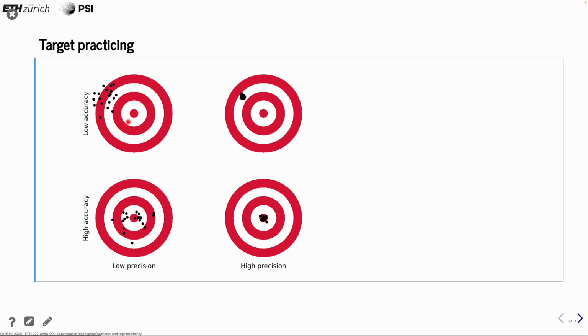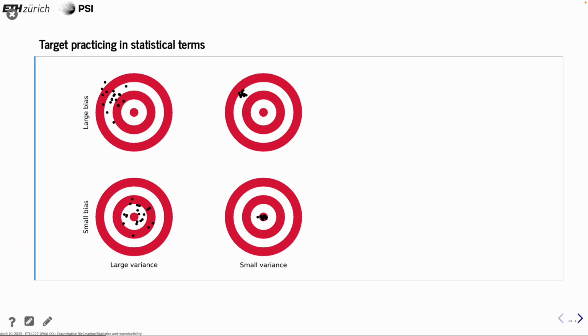And with the precision, we mean how spread out the data points are. Ideally, we want to be in the bullseye, so high precision, high accuracy, but the question is what we really can get. And that is what we also want to quantify, to know how well we are doing.